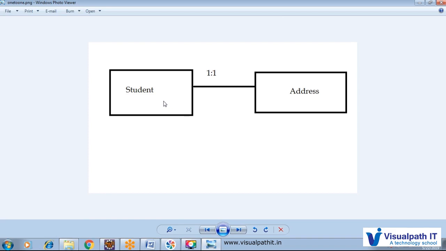In the same example, think of only one student who has many addresses, or many phone numbers, or one student attending many classes. Here the student is single but the classes are multiple, the subjects are multiple. So the left side is one and the right side is many. So we can say that is a one-to-many relationship.